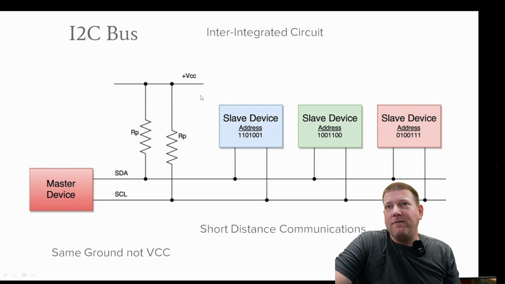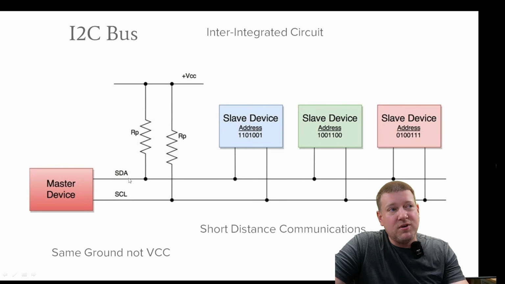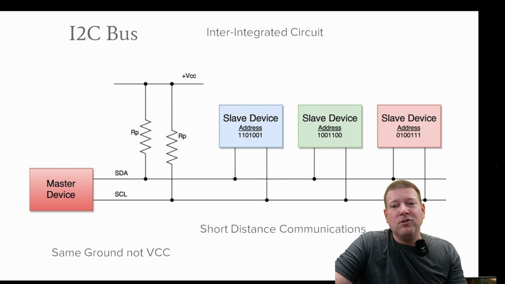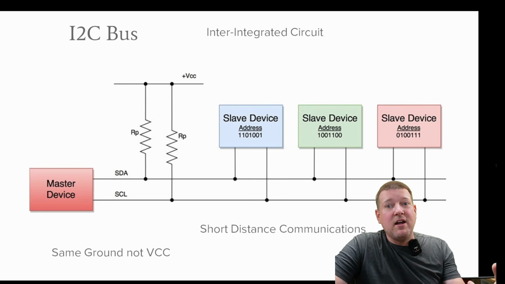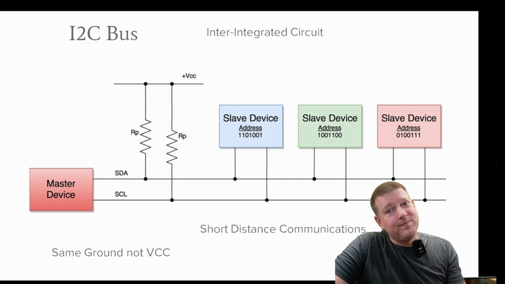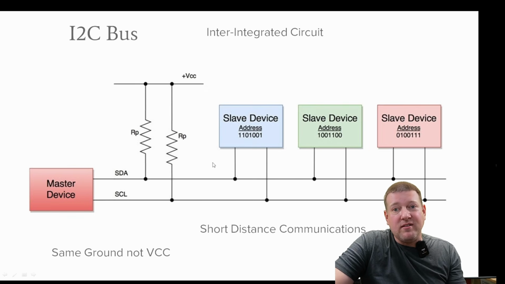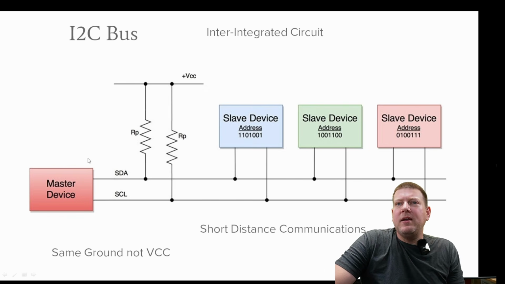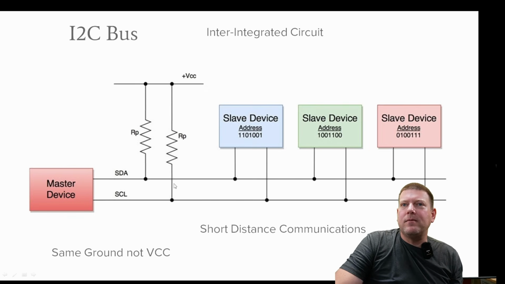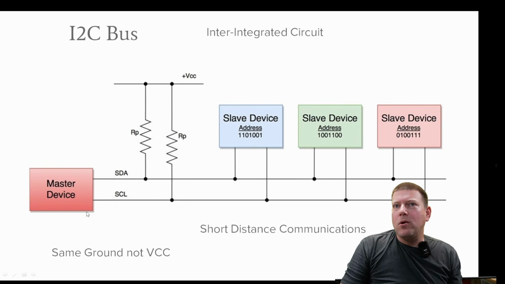If you ever see an I squared C line and you put your oscilloscope probe on there and you start a device up and it stays high the whole time, that means your master and or your slaves, none of them are talking. Nothing's going on. And notice how there's no clock on this one. Oh yeah, there is. There's the serial clock.